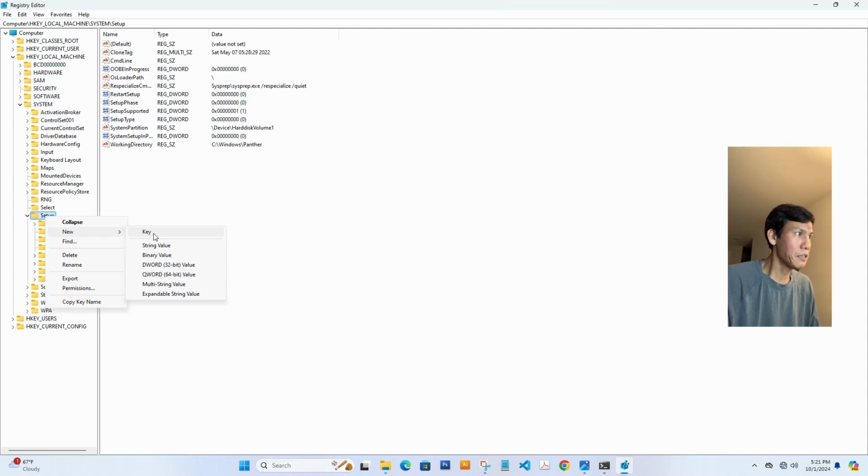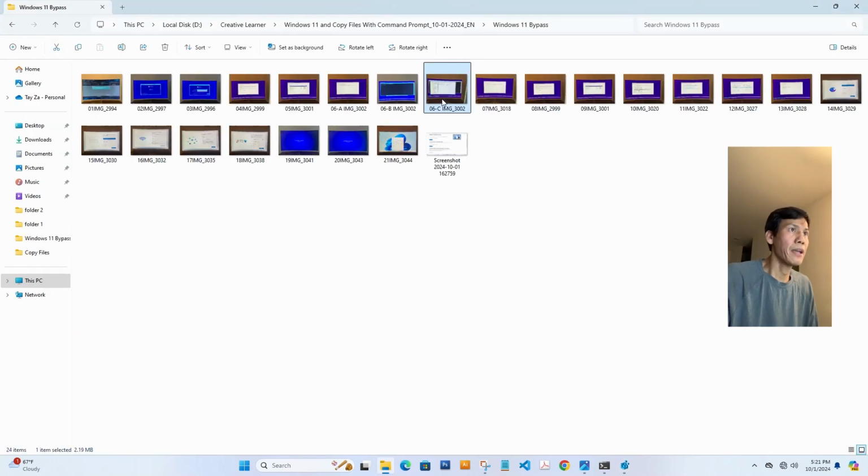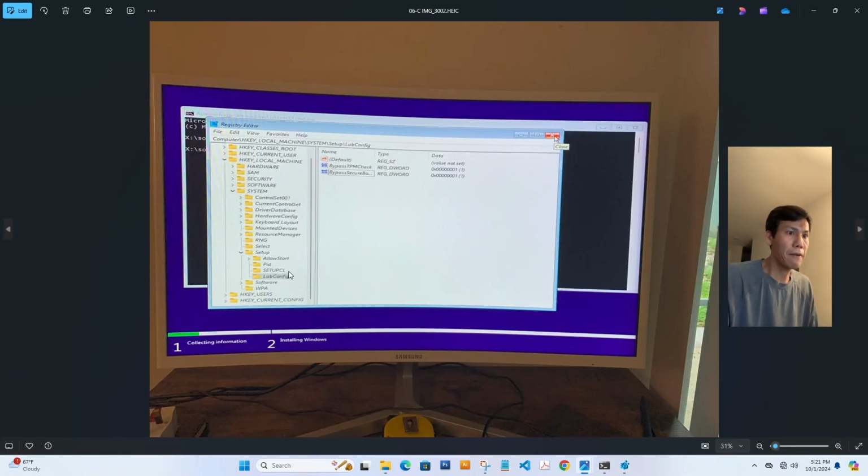So you just press Key, and now we have a key. We're going to type it as you see on the screen: Lab, then Config. Exactly the same, L capital and C capital. To make sure, let me get back to my screen, and yes, it's correct. LabConfig.